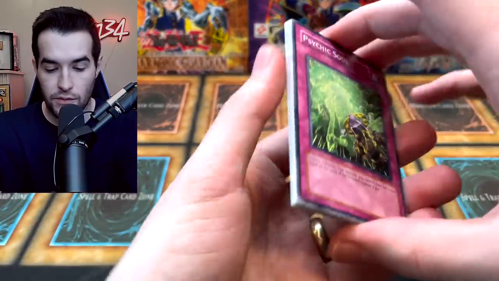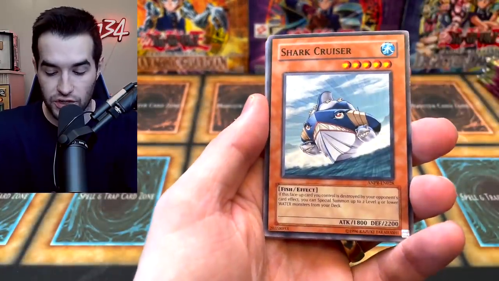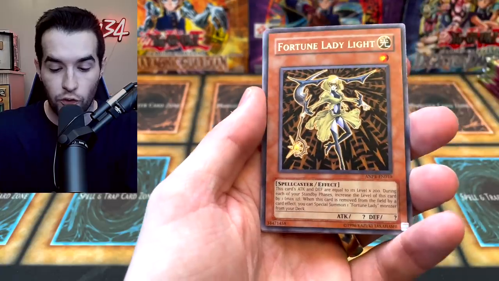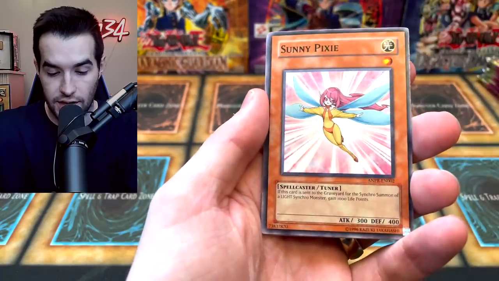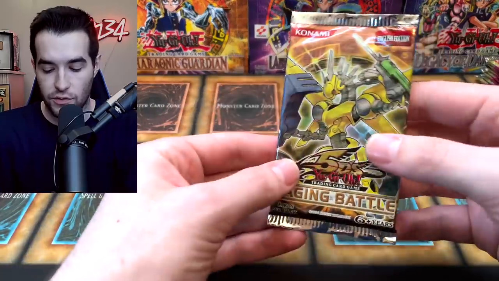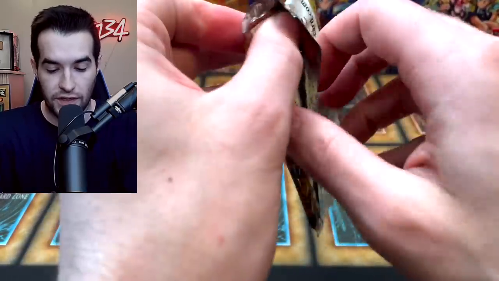Let's go like that. We've got ourselves a Psychic Soul. We've got a Shark Cruiser. At One with a Sword, Ancient Crimson Ape, Fortune Lady Light, and Sunny Pixie. All right, Quagmire Hydro and Damage Translation. Back to the Raging Battle. Let the battles rage on.